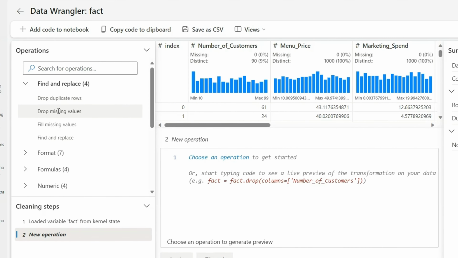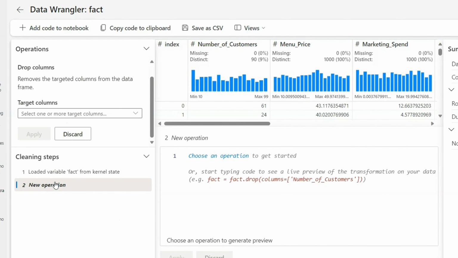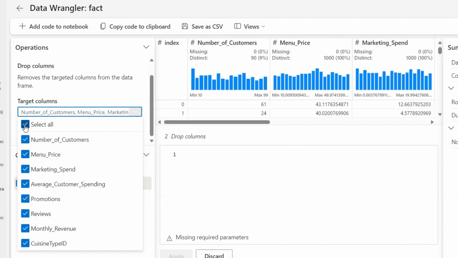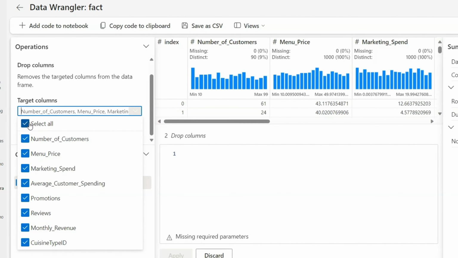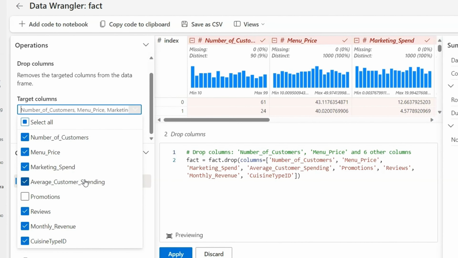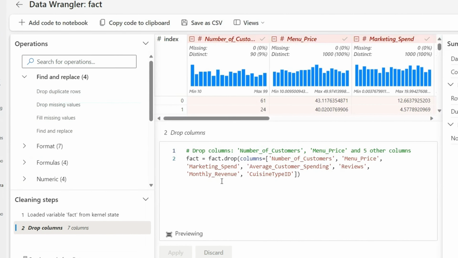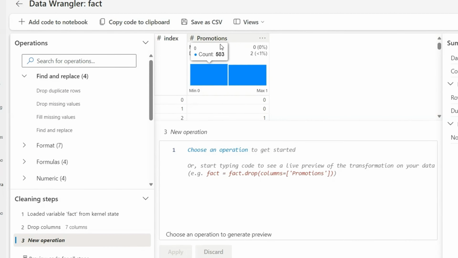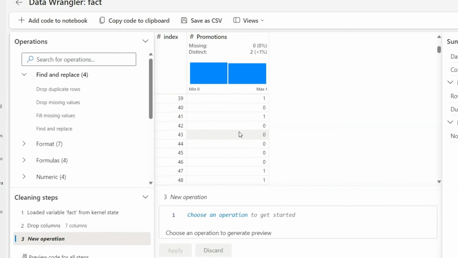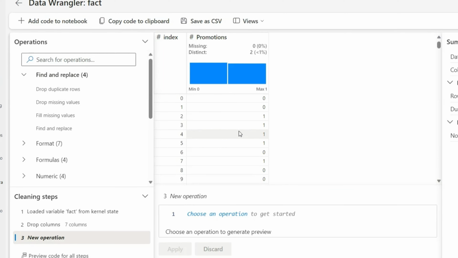Exactly. So first thing is to drop columns. So we're going to come back here and say drop columns. And what columns are we dropping? We are dropping all columns except promotion. Select all and unselect promotion. That way it's going to drop all of them and only leave promotion. Click apply. Yep. When I click apply, you see this will work now and we only have promotion. But if you pay attention, the values are repeated because they are still duplicates. It only removed all columns and did not remove the duplicate rows.